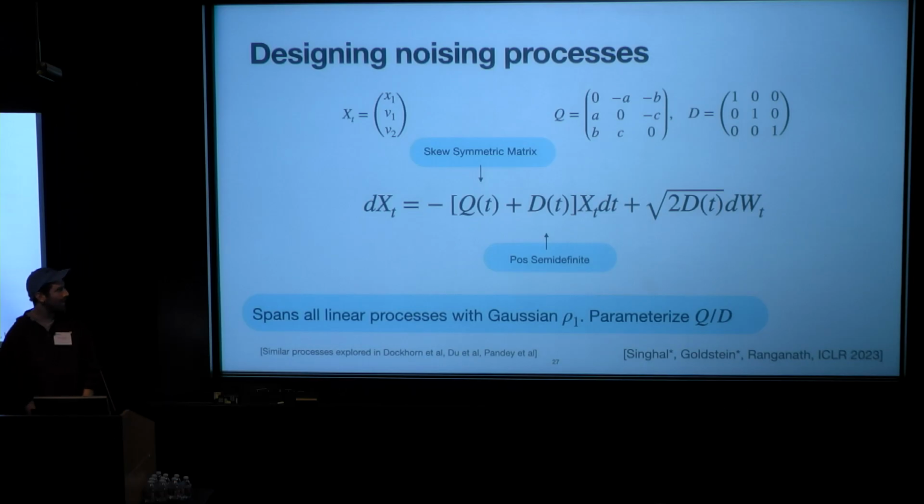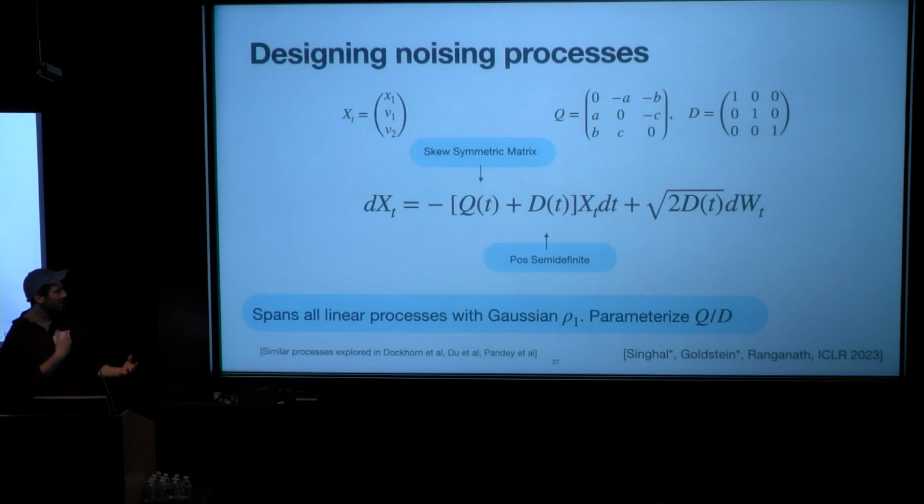And so what was explored by my collaborators and I in this work was to go through parameterizations that satisfy easy transition kernels and that end at a desired distribution, but are also parameterizable in a way that's meaningful to learn the parameters. So here we just have two auxiliary variables, for example. So we have these parameters that are 3x3 matrices.